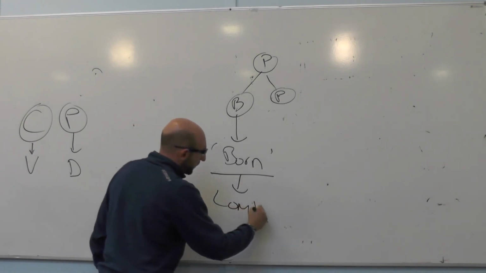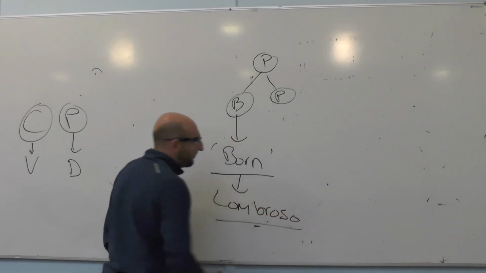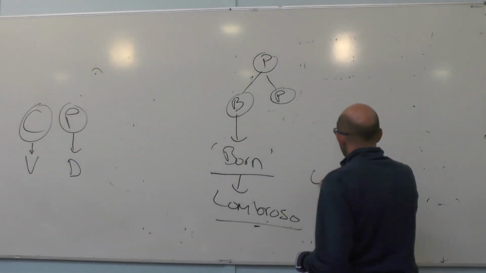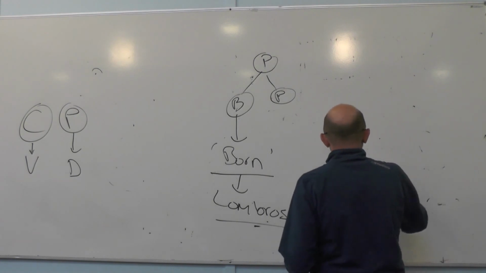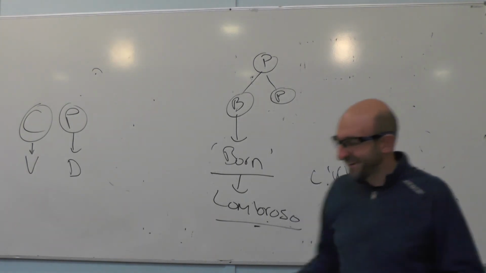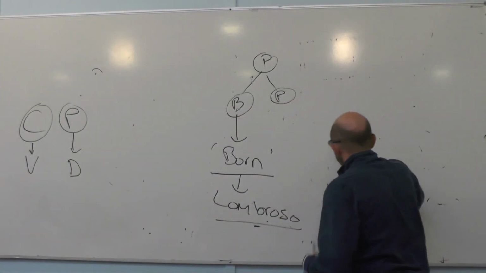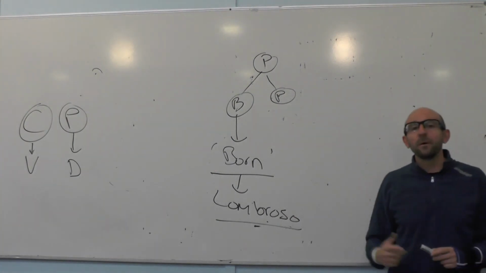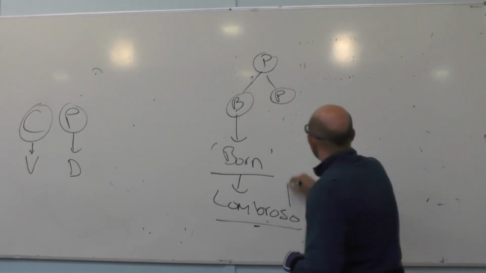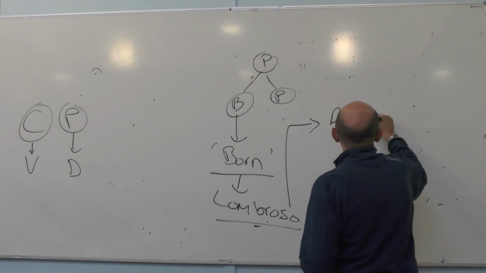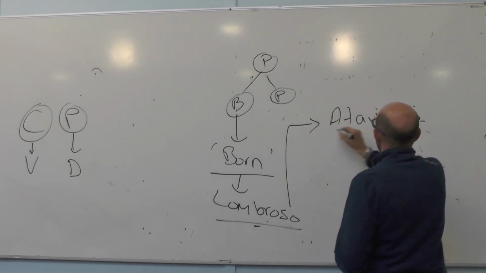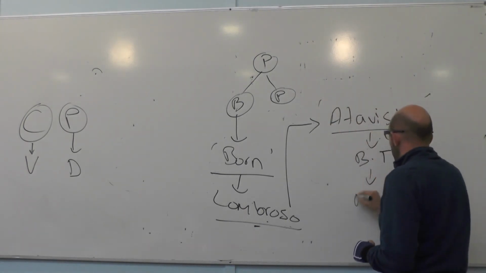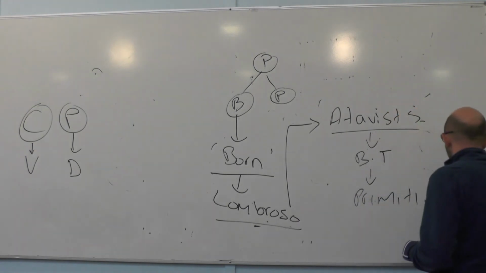Well, let's look at this guy, Lombroso. He's one of the founders, one of the pioneers of this approach, Cesare Lombroso, and he wrote a book called L'uomo delinquente. You'll see it in the literature, L'uomo delinquente, which basically means the criminal man. He also wrote a book called La Donna delinquente, the criminal woman. And what Lombroso said is that criminals were atavists. They were biological throwbacks to a more primitive form of man.